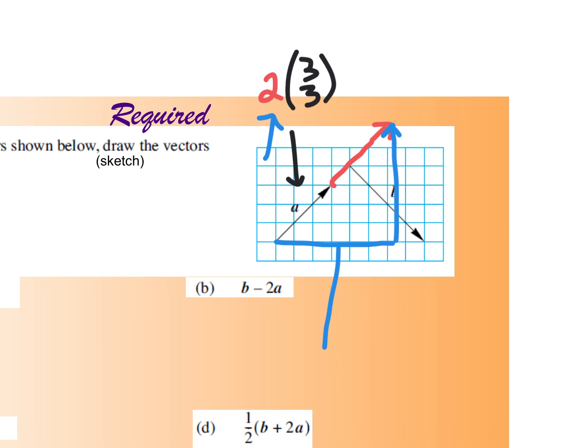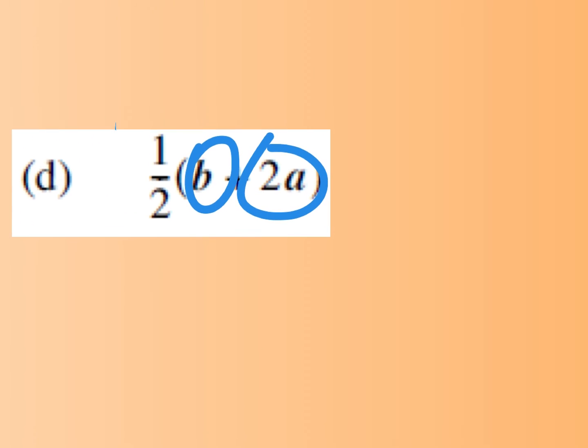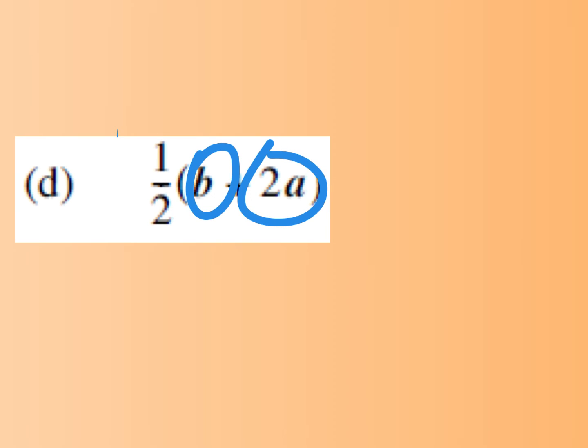Okay. This is you double this vector, you add it to that vector, and then you cut it all in half. Do it in that order, because you start on the inside and you end with the stuff on the outside. So it's just half as big as whatever it was. So figure out what that vector is, and then just cut everything in half.